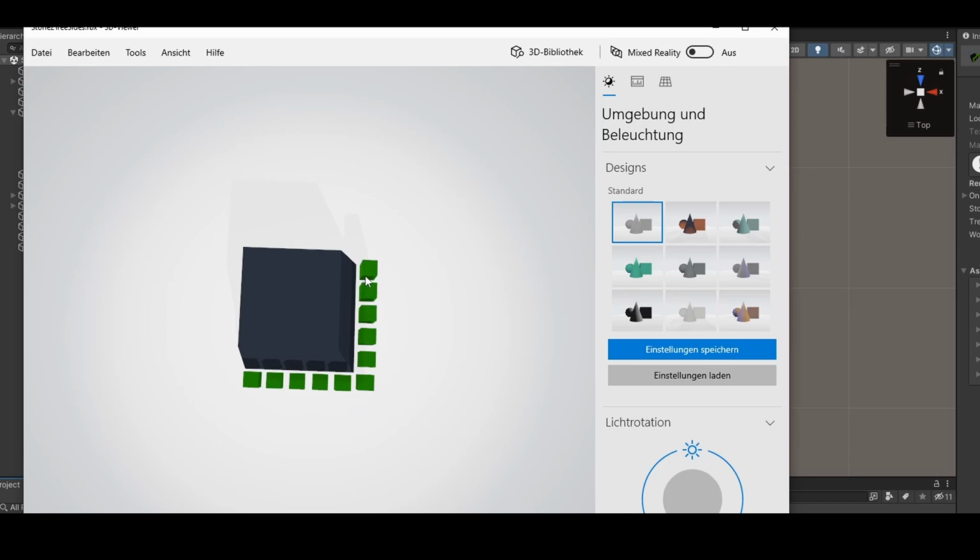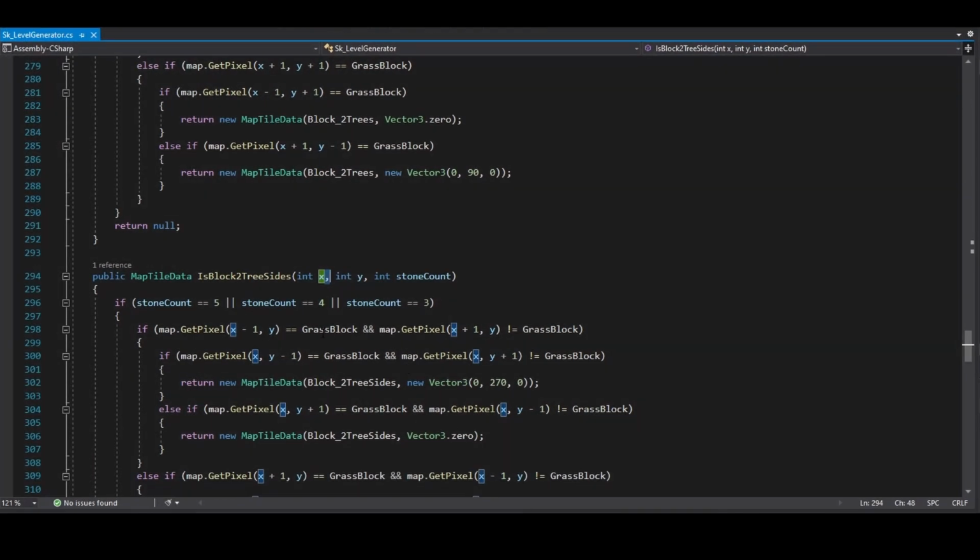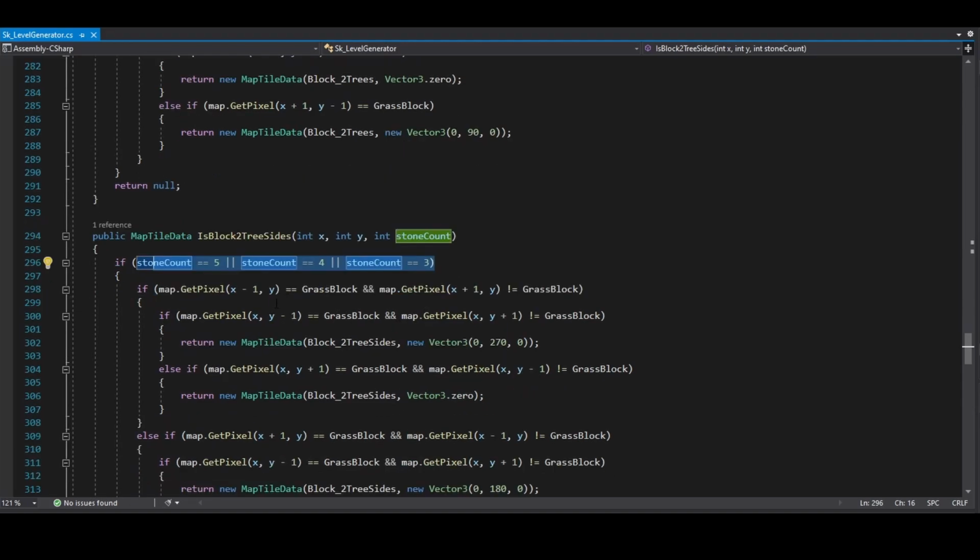And how many stones do we need? Well, here has to be a stone, here has to be a stone, and here has to be a stone, because there are no trees. So we need a minimum of 3 stones, but we also can have more. The maximum would be 5. So between 3 and 5 stones. You should see that in the method. Yeah, is it 3, 4, or 5?